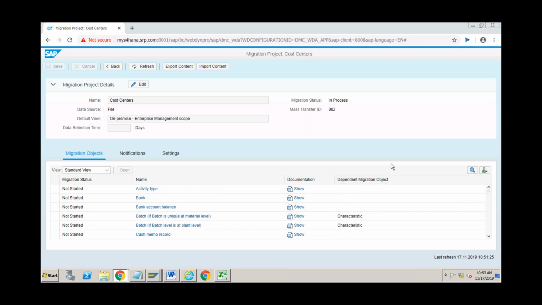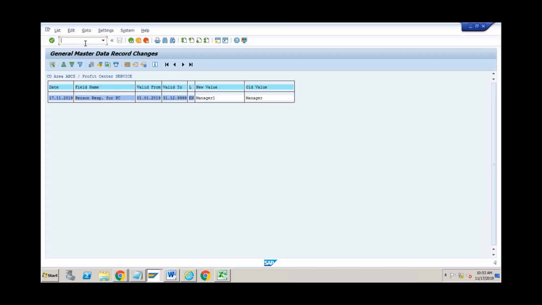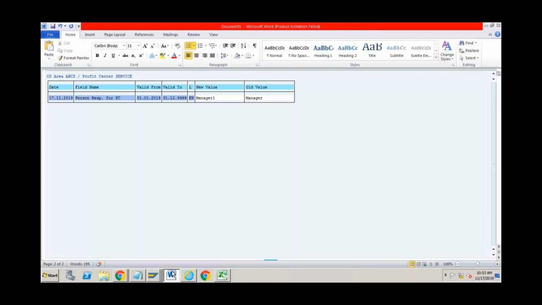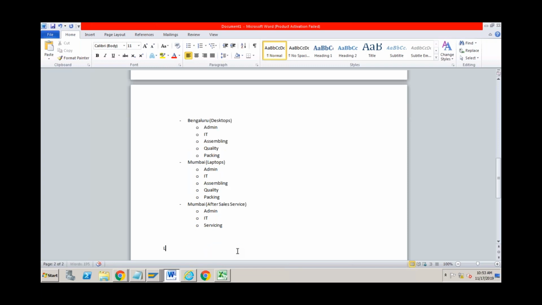LTMC. MC stands for Legacy Transformation Migration Cockpit. It is LTMC. M like mango, right? Yes. Okay, LTMC. Thank you. That's a good help.